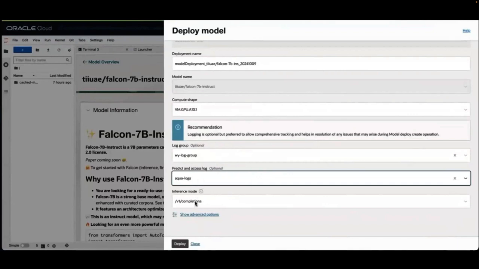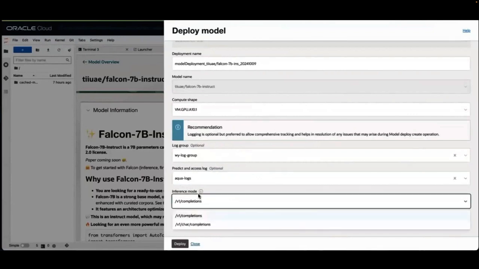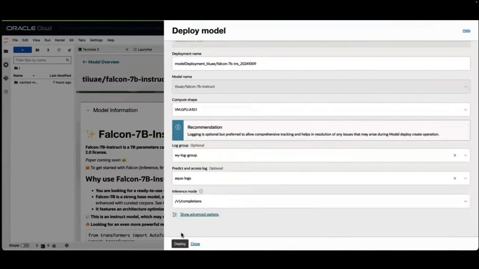And you can also choose what inference mode you want to use with the model, either the default completion endpoint or the chat completion. And then you can choose deployment.